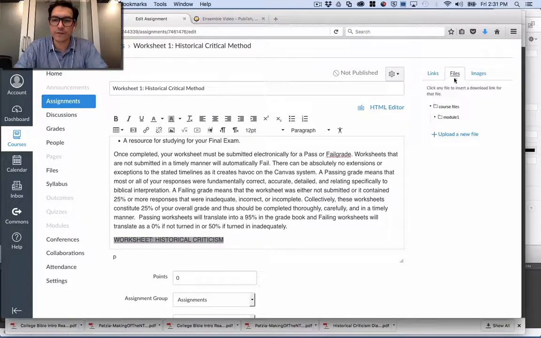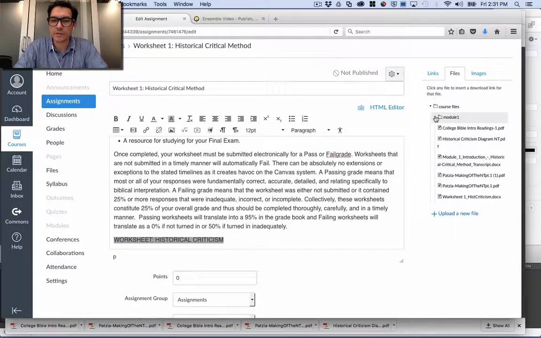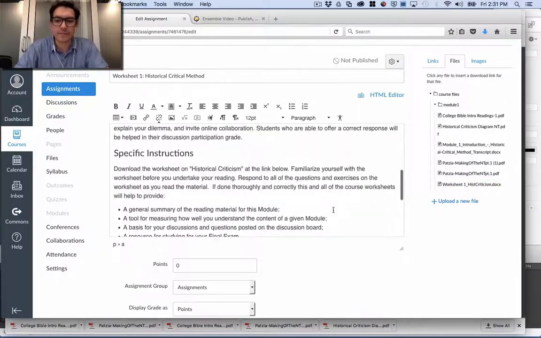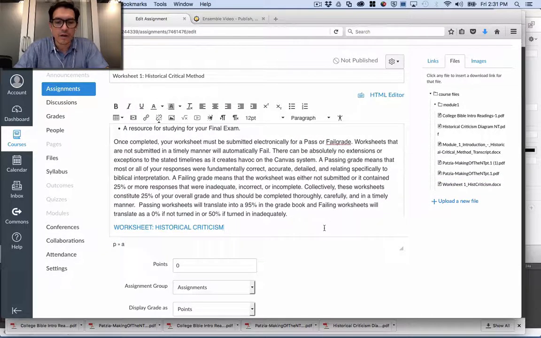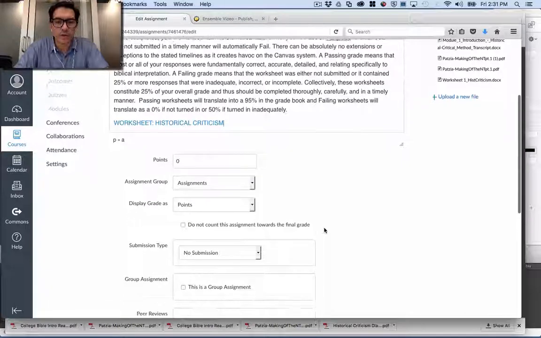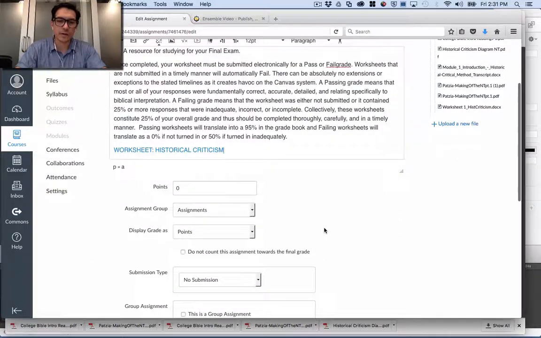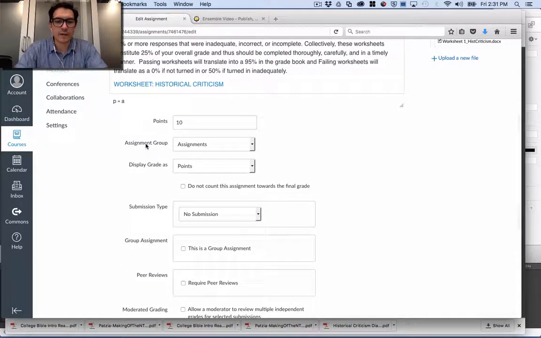So go back to Files, click Module, and then we want to choose the worksheet 1, historical criticism.doc. Okay, so if you want to add points or assign points to your assignment, you do that here. Let's just say this is worth 10 points, and then it's within an assignment group.